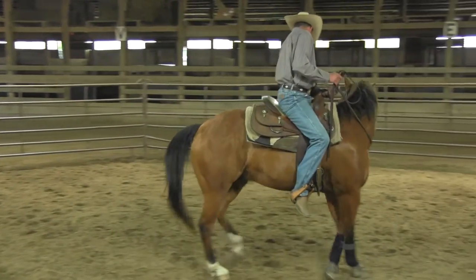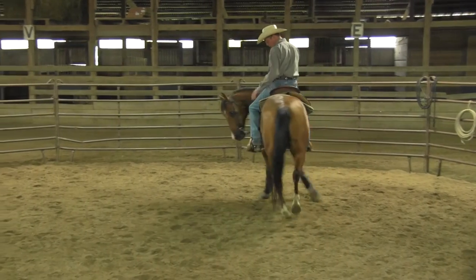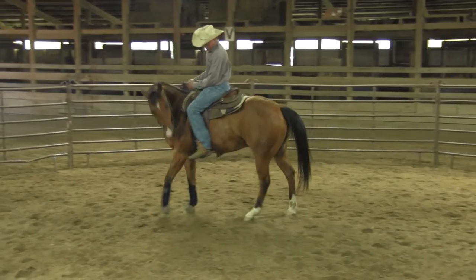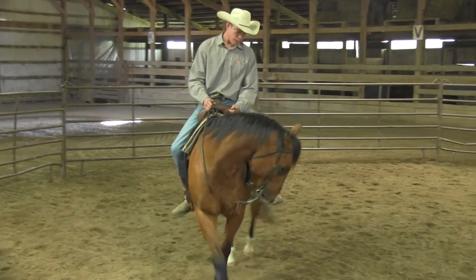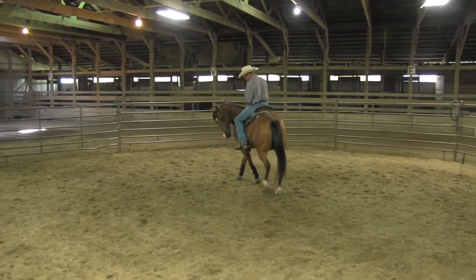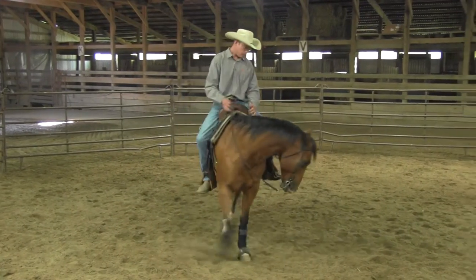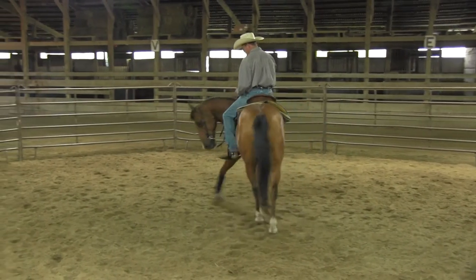I can push his hindquarters up just a little bit here. And I'm working on this leg and this leg. And my body is going to tell me where I need to push more or less. My spurs are for correction. They're not for speed or punishment at all. They're to help me aid and guide this horse through these things. Okay, this here's pretty good.